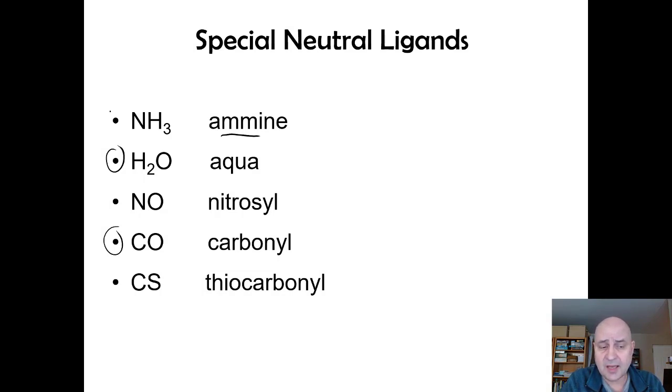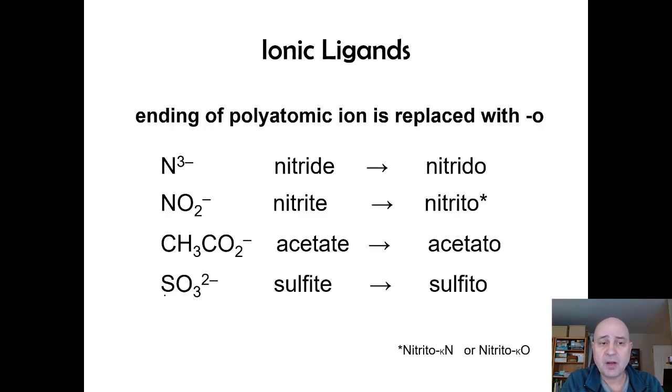Nitrosyl chloride is a radical, so we'll take a look at that in the next chapter. And then we have carbon sulfide, which we call thiocarbonyl. It binds the same way carbonyl does, except it has a thio group where the oxygen is replaced with sulfur. It's the same chemical structure and bonding. Carbonyl is by far more common than thiocarbonyl. Nevertheless, it needed to be mentioned.